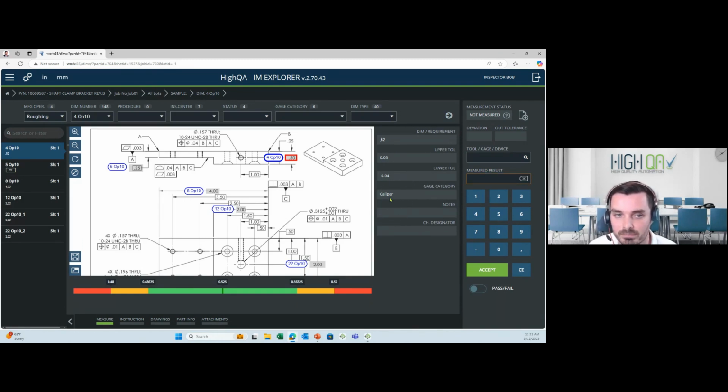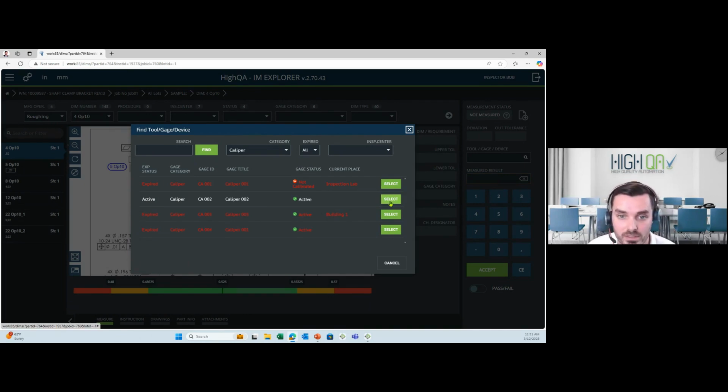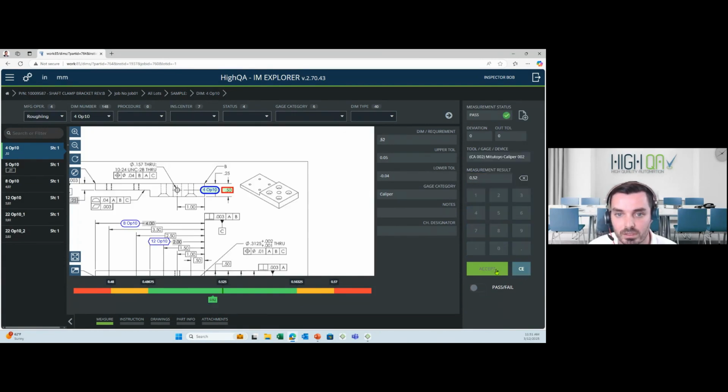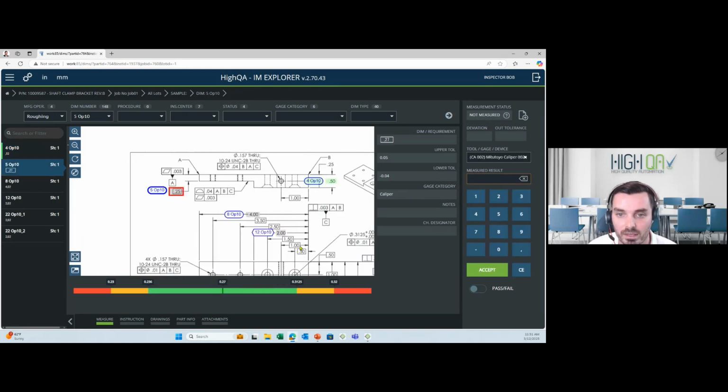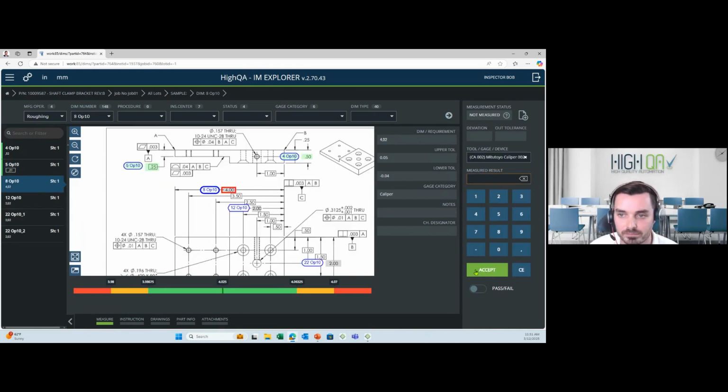That's my gauge category. So when I go to select my tool and gauge, I'm only showing, in this case, calipers that have not expired, just to show I got 3 that have expired. Now this is where I can digitally select my caliper 2 and enter in my results. A good check will turn green and auto toggle to the next dimension to be measured. To show it again here. Good check will turn green and auto toggle to the next dimension.